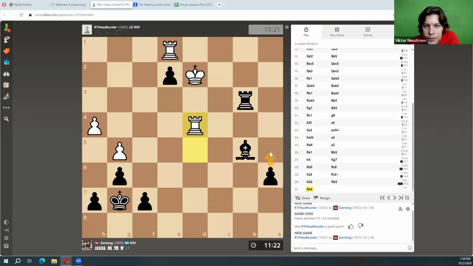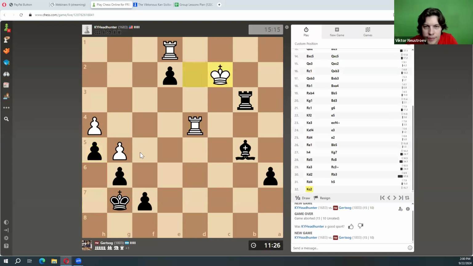Now I can try to advance this, but this will be a weakness. So I think I should bring the king to the game. Let's first play h5 to fix the pawn structure there, because if my king gets activated, I think it favors me. I can use my other pawn to support the f pawn too. Actually, maybe because of that, it could make sense to play h6, not h5.